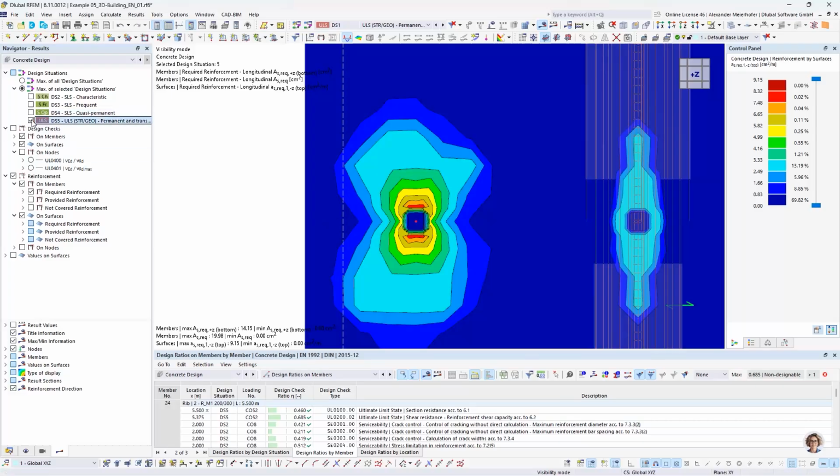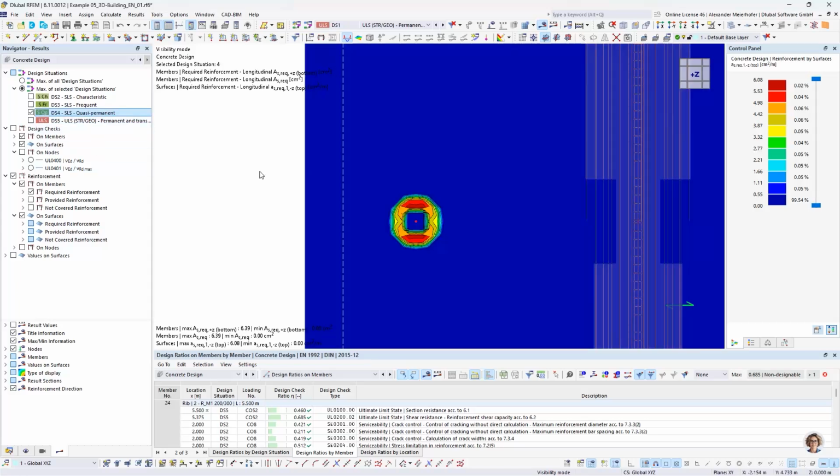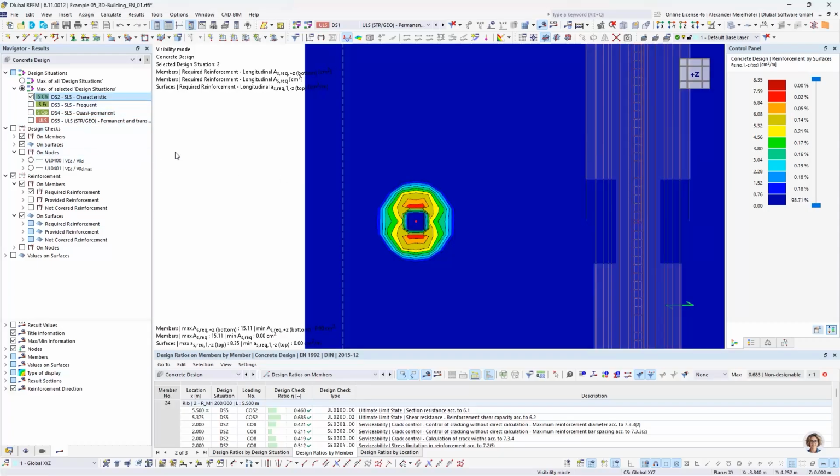And if you want to see what is required for the crack width calculation for quasi-permanent load, we see here in this area there are the cracks, and we need about 6.08. And if we go to the next design situation, we see we have 7.6 because of the higher load of the characteristic situation and the defined limit value for the crack width.